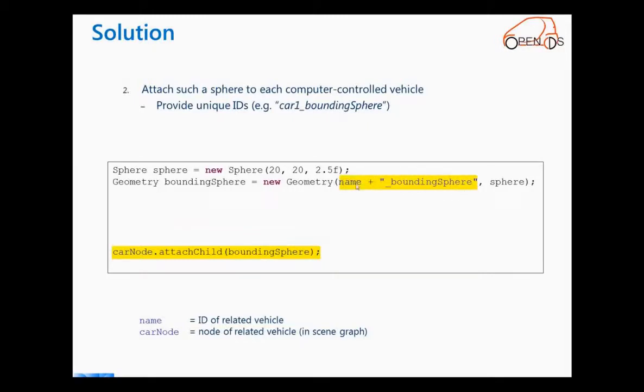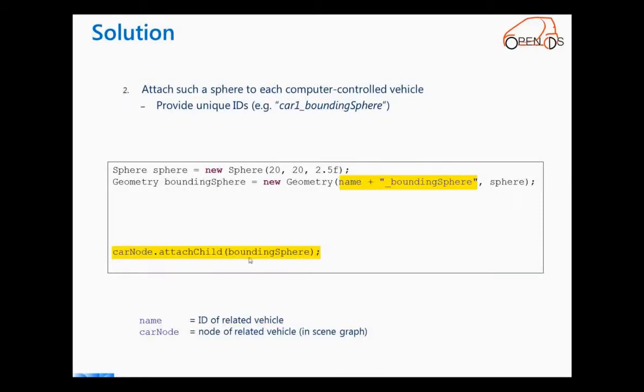The name comes already from the car, and we add underscore bounding sphere, as already said. Furthermore, we hand over that sphere to the constructor of geometry, and we get a bounding sphere here.